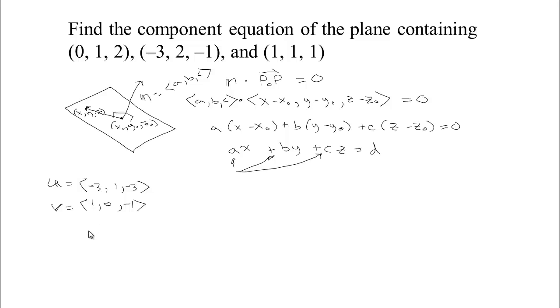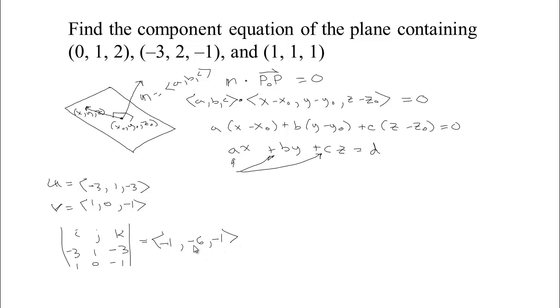So those are the same 2 vectors that we found before when we were writing the parametric equations of the plane. Now we're working on finding the normal equations. Now to find something perpendicular, let's do the cross product. -3, 1, -3, 1, 0, -1. We're just going to take the determinant of that. We have i times -1 minus 0. We have j, it's in a negative position, and then we have 3 minus minus 3, so that's 6. But it's in a minus position, so we have minus 6. And then we have k times 0 minus 1.